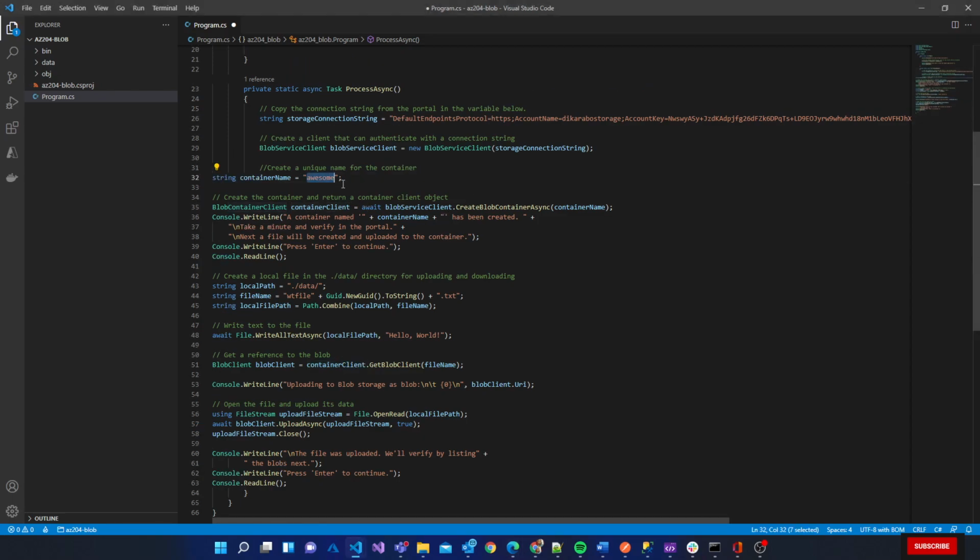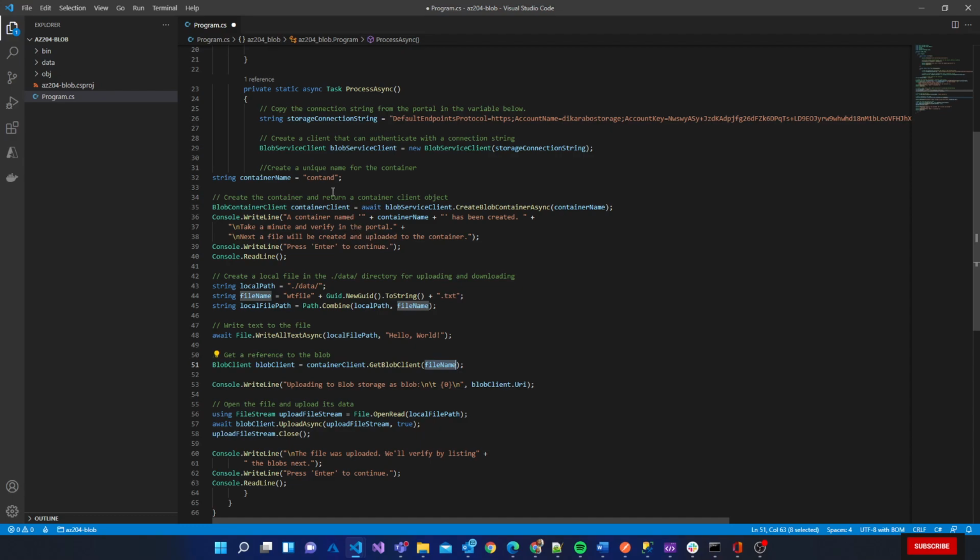I'll create a command that says create container, with content. It's going to create a file here, and after that it will upload it to the BlobClient URI. The BlobClient was created here with that file name, right?